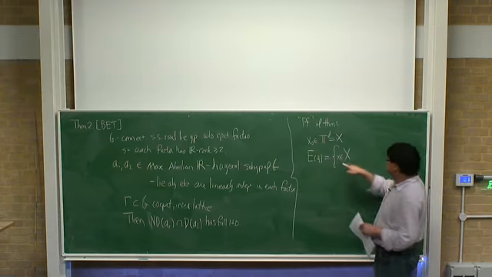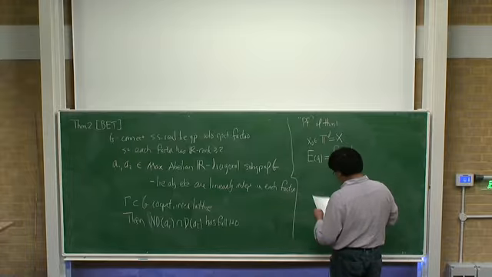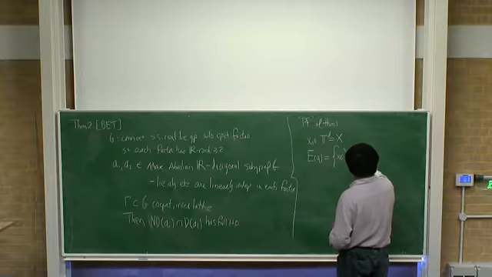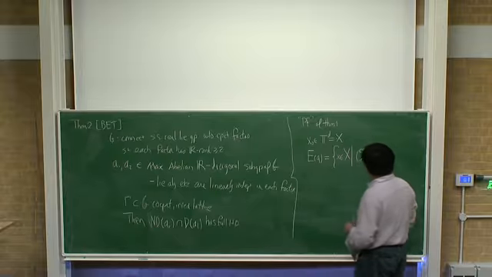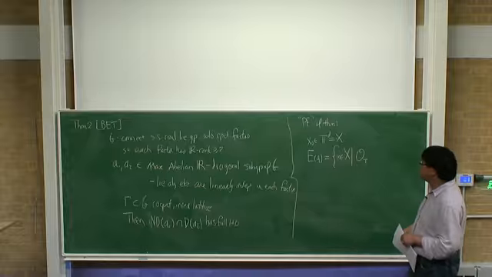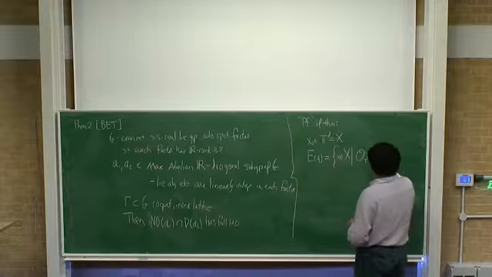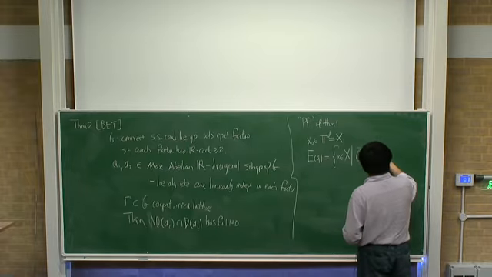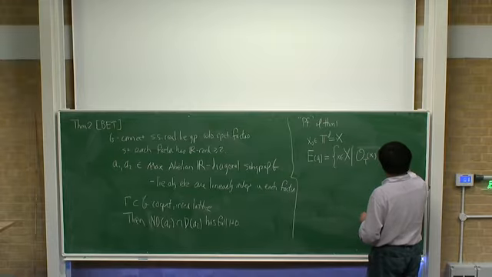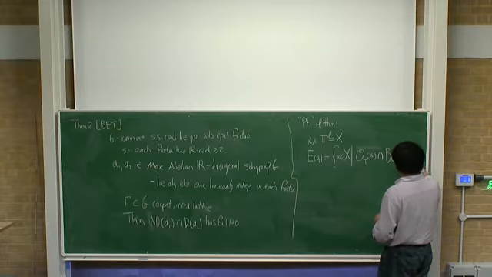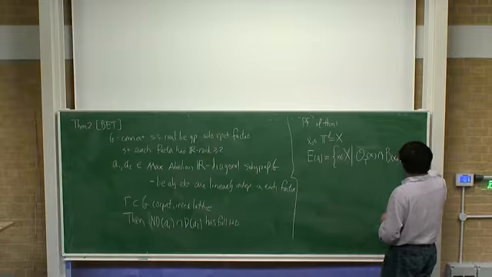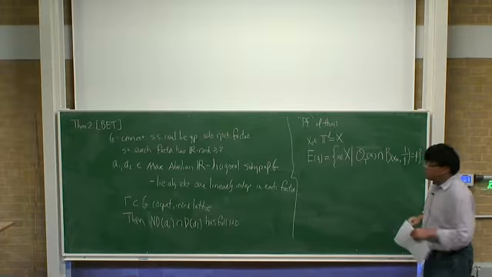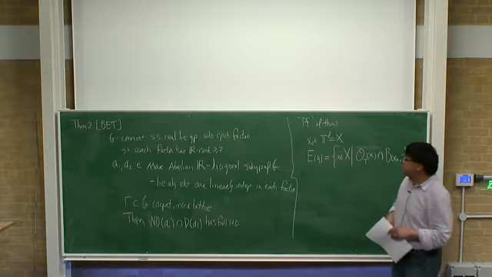I'm going to look at the set of points in my torus whose orbits will miss something. This is the complete orbit under the map T of this point. If I intersect it with some ball of radius 1 over q at the point x naught, this is supposed to be empty. So this is a closed T-invariant set.